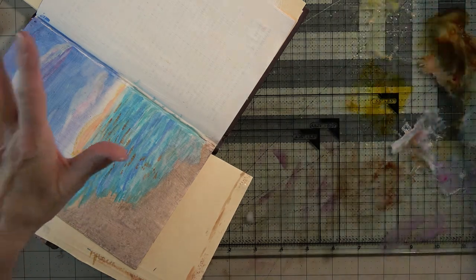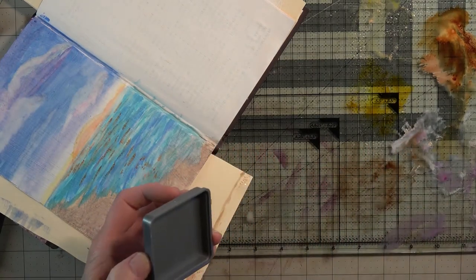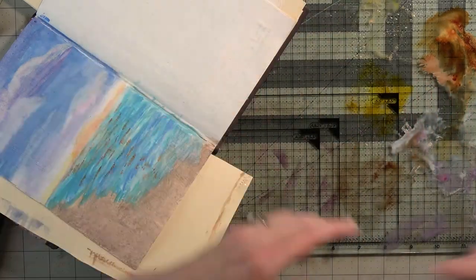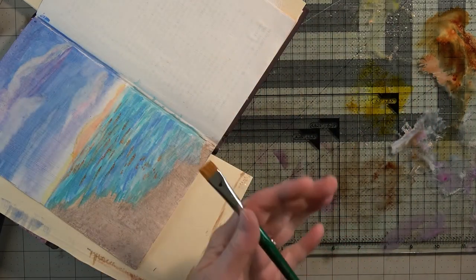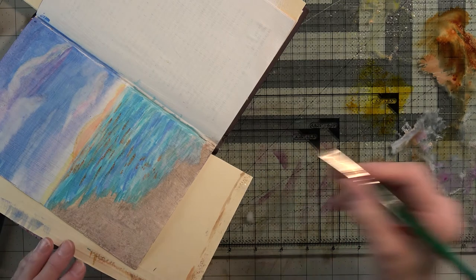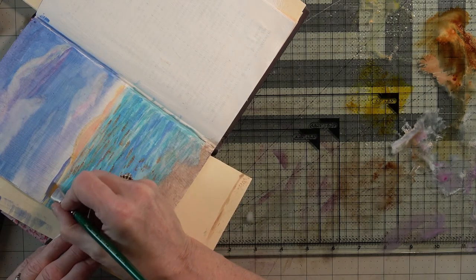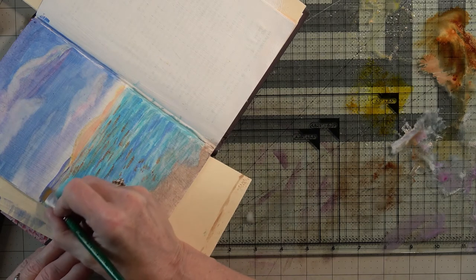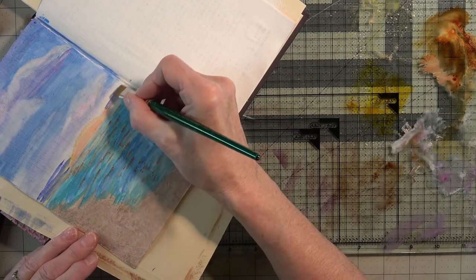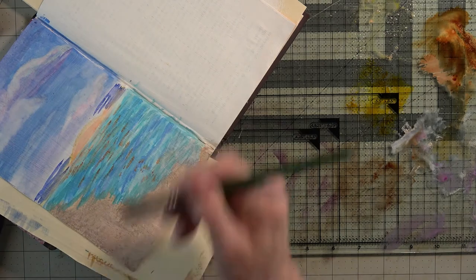Okay, I need a different color here. I'm going to go ahead and put down a little bit more of the blueprint and a little tiny bit of water because I want more color than okay. I think that'll do it.